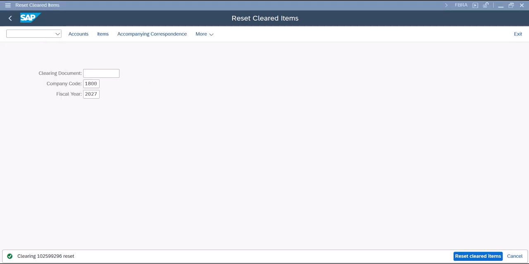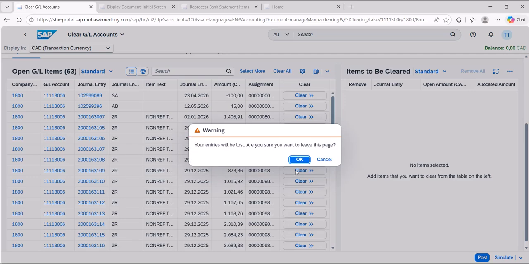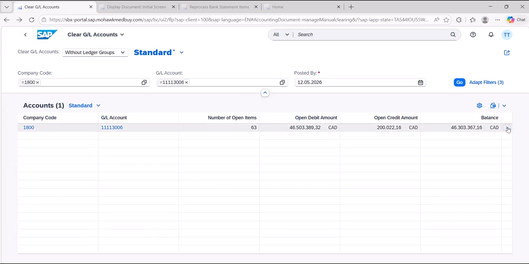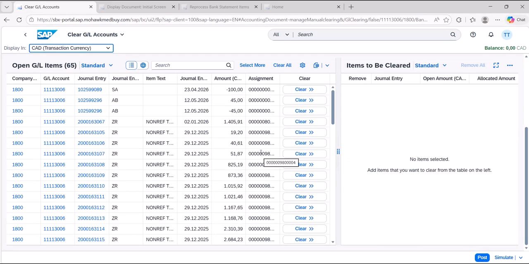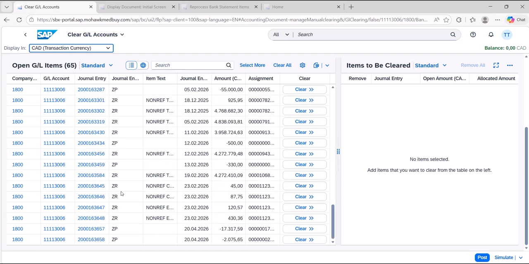Going back to Fiori app. Okay, so Fiori app is there. So see, although we reset it, what will happen? 100 is there, 45 is there, another 45 is there, and ZR45 is also there. ZR45 is there, okay. So ZR45 is there.